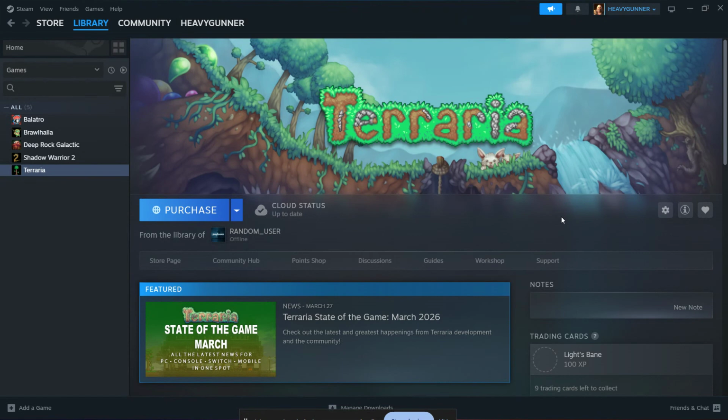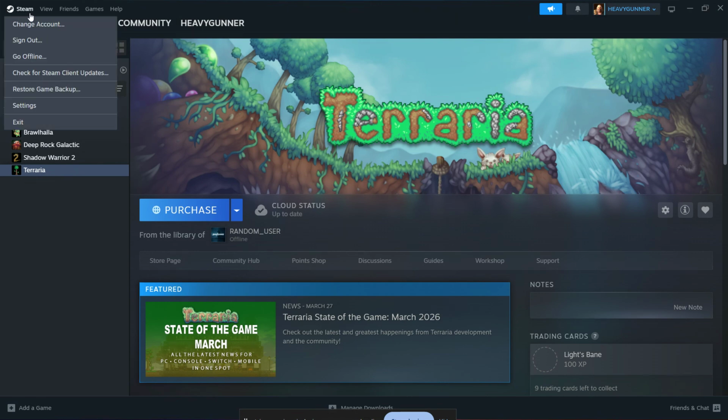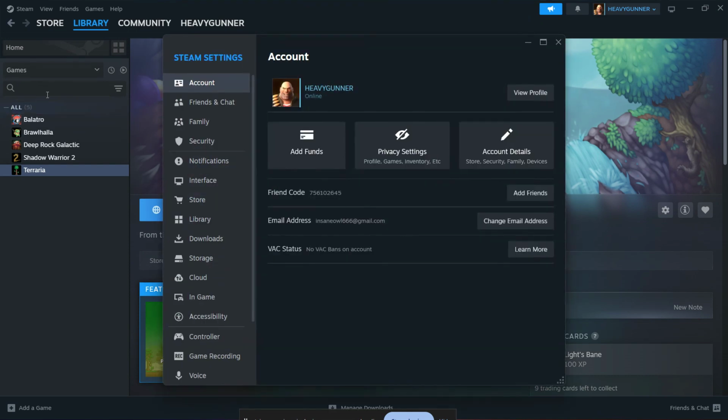First, open Steam on your computer and make sure you're using the latest version of the Steam client. This is important because Steam Families is the standard sharing system in the 2026 build, and you want to make sure all the new family options are available. Once Steam is open, go to Settings. You can usually find this from the Steam menu in the top left corner, then click Settings. After that, look for the Interface tab and confirm that your client is fully up to date.